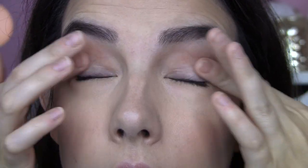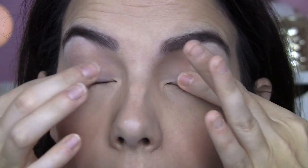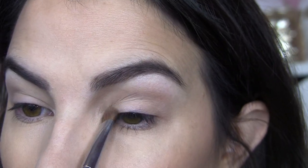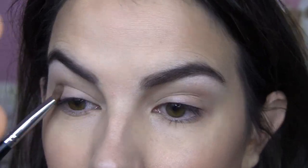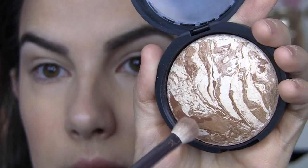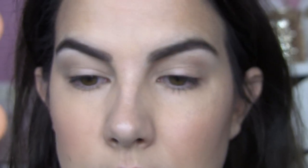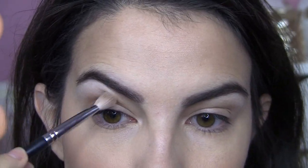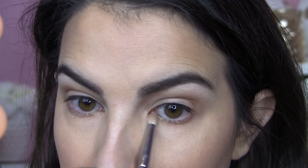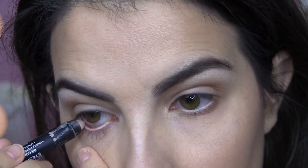Then I used those products on the eyes as well. I applied a primer and then used the Baked French Vanilla — just patted it all over the lids. It's really brightening. I also used it right under the brow, and then I used the Tahitian Glow, going into a little bit of the deeper part of the compact and using that in the crease. Easiest look ever. Then you can also use that little pencil brush and smudge it down on the lower lash line. If you want your eyes to look extra awake and brightened, use a light pencil in the lower inner rim.